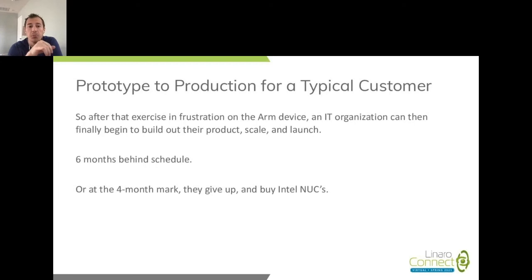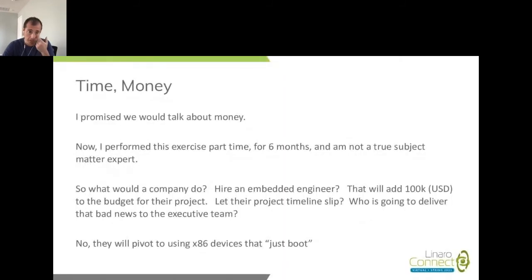So they begin to build it out, and they're now 6 months behind schedule, or at the 4-month mark, they give up and they go and get Intel NUCs. And that's the truth. I see it on a weekly basis. So, like I said in the beginning, we'll talk about money. We'll talk about some actual dollars and cents here.